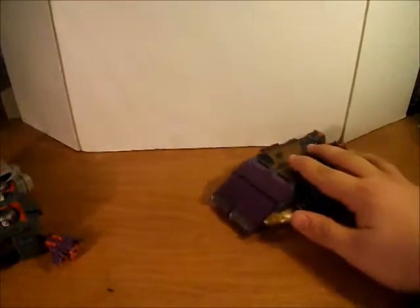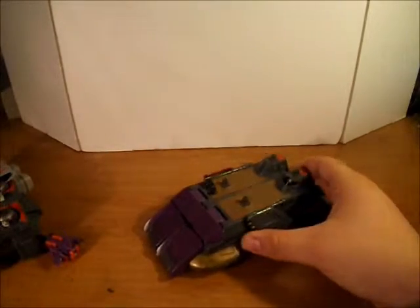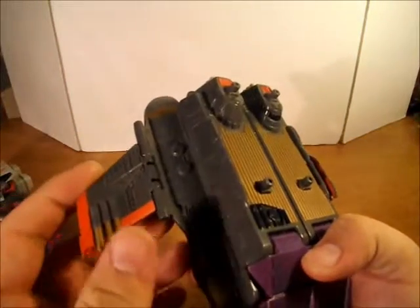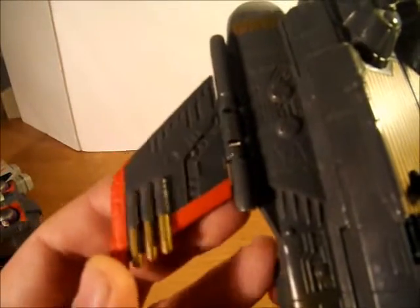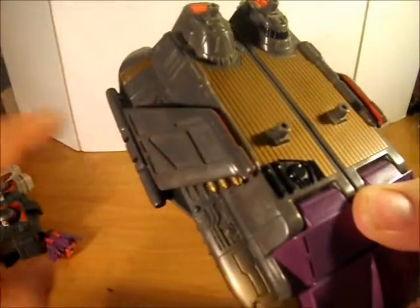And finally, we have the landing ship, what I believe this is. It's very big. This one probably has the coolest paint. This is all painted right here. This nice bronzy gold, black paint, more gold paint. That's gold there, and this is orange. More gold paint. It's got the gold.